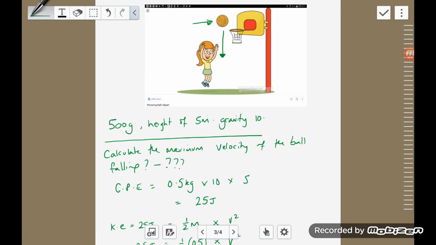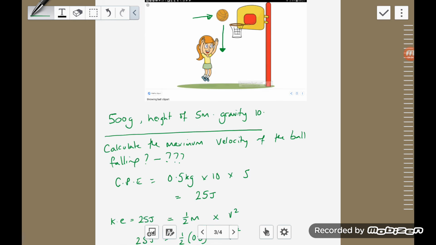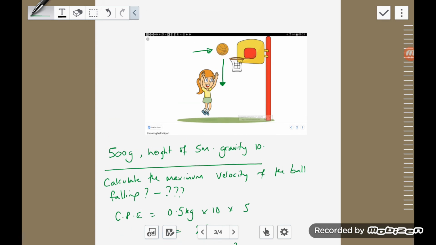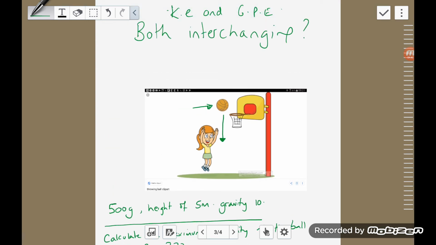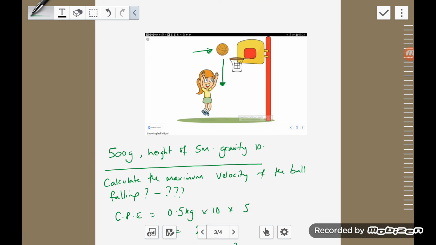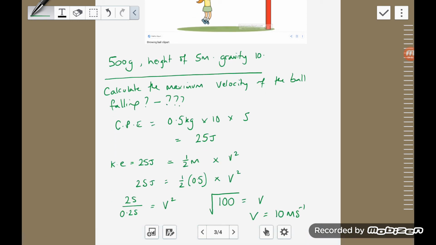So let's just see what we've done there. We've been asked in our question for a velocity, even though the terms they've given us allow us to work out the gravitational potential energy only. But using the conservation of energy and the fact that the gravitational potential energy will be converted to kinetic energy, we can actually then insert the gravitational potential energy that we've calculated into the kinetic energy formula, leaving only one thing we don't know in the kinetic energy formula, which is the velocity squared, which, once we've calculated the formula, we square root it to get velocity. And there it is, 10 meters per second.